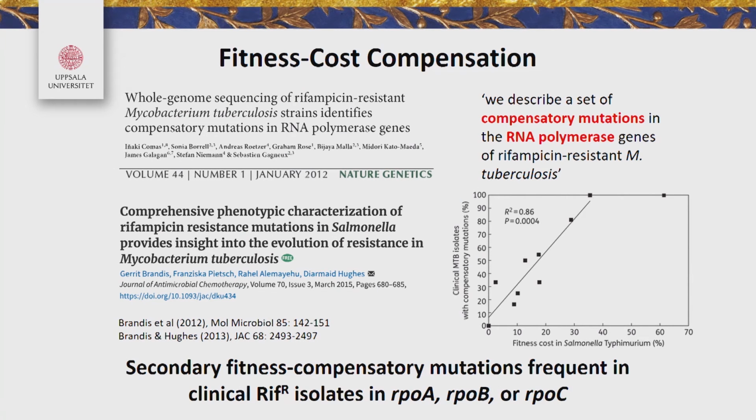What you find is that when you look at rifampicin-resistant mutants out in the world, the ones that already have high fitness are fine, and you find them as they are. But for the mutants that have a lower fitness, what you find is that they quickly acquire compensatory mutations to reduce the fitness cost of the mutations that they have while retaining the resistance. So the high fitness cost of the mutations doesn't really get you very far in terms of preventing these mutations from being selected and retained out in the world.